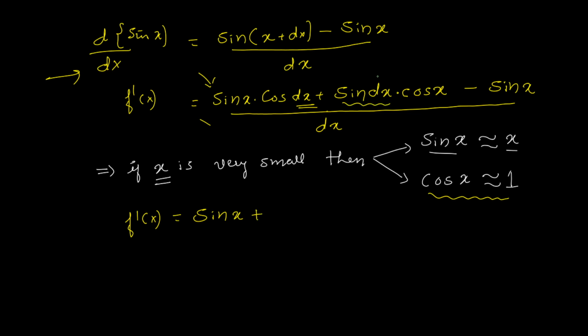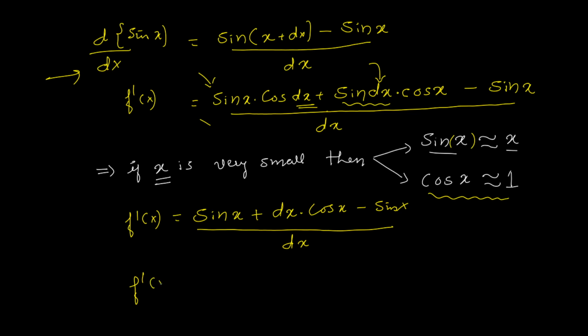sin dx. I came across sin dx now. Is dx once again small? Yes. And what happens if sine of something very small is almost that very small value itself? So sin dx in fact can just be written as dx, into the cos x will still be cos x, minus sin x, whole divided by dx. I think you can already see the picture.